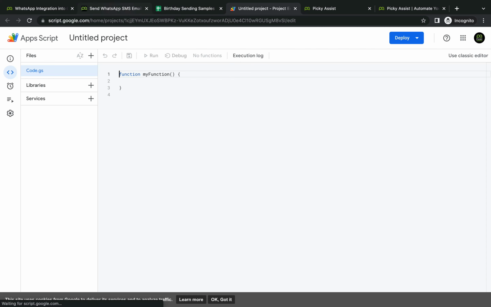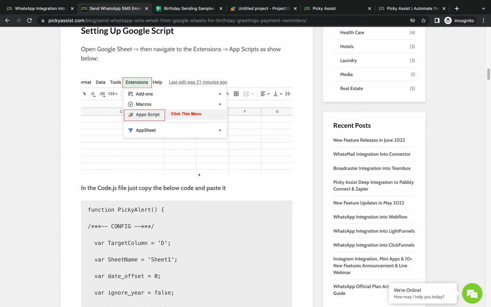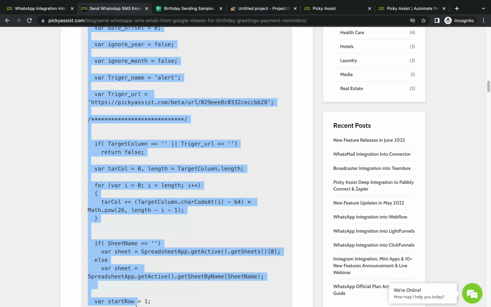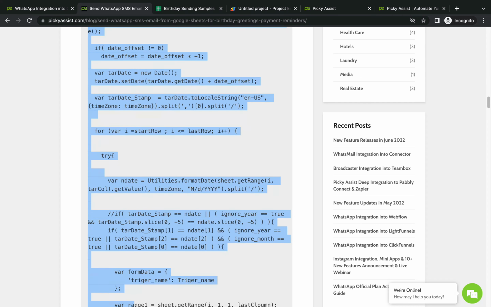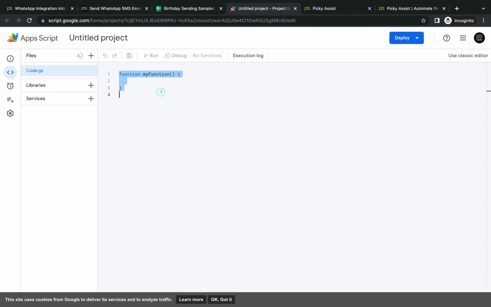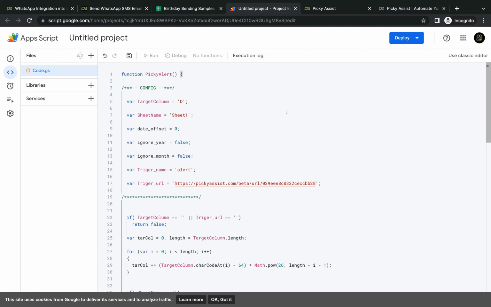Then we have to scroll down and we have a code. Simply copy this code, the entire code without missing anything, then paste it. Just remove all the pre-built functions here, then place it.